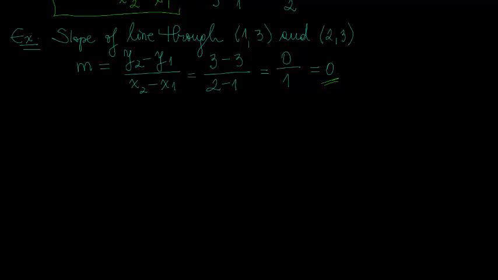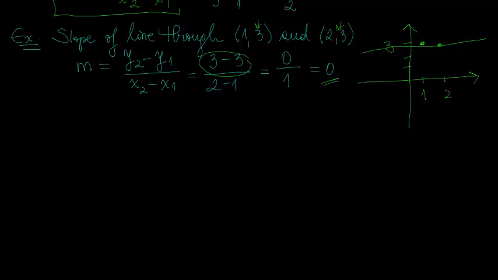What was the source of the 0 in the numerator? It was the fact that the y coordinates in both points happen to be the same. Lines where the y coordinates are the same are special lines, and we have a name for them. Let's plot them to understand. If x is 1, y is 3. So that's this first point. And if x is 2, then again I obtain the same height, namely 3. And we notice that when I draw this particular line, it is a horizontal line through the height at 3.